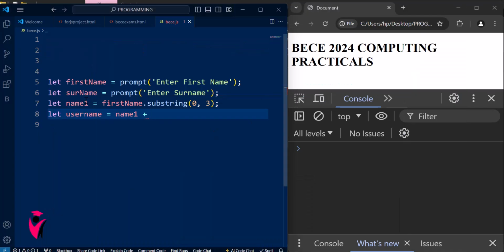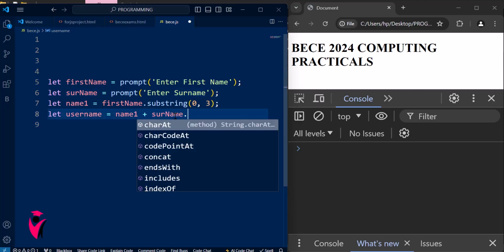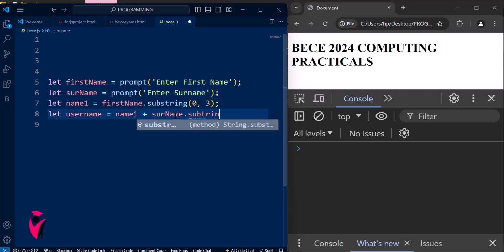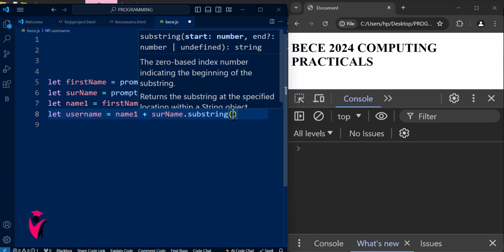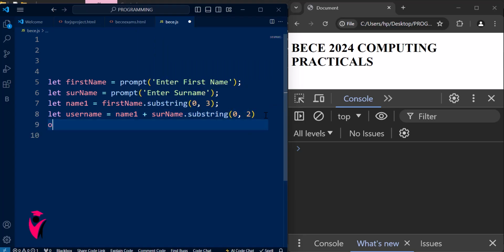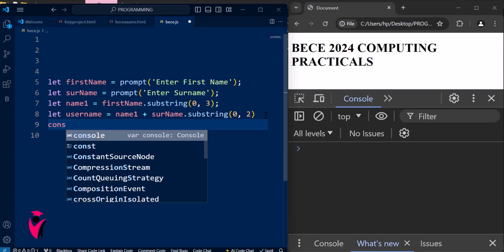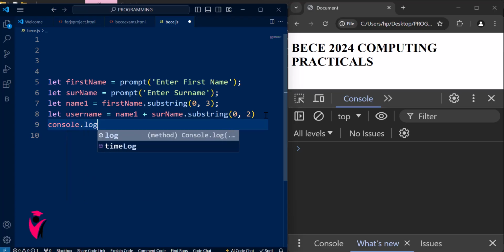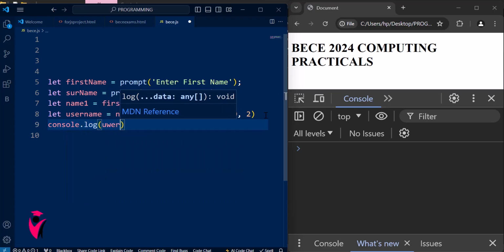So you have to use the surname variable here too, as substring, which also takes two arguments. But this time we use two because it's taking the first two letters. Now once I'm done with everything, I just console.log to see if it will work. Username.